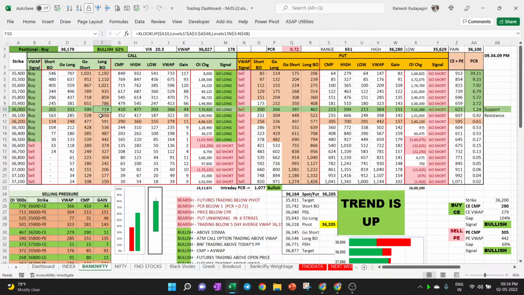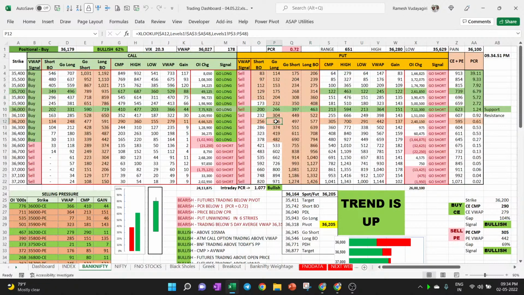So what happened today? After the gap down today, the market went above the long breakout here. If you see the 36,000 put option, it made a high of 594. 463 was the long breakout here. Once the price went above the long breakout and then started going below this 463, the next target is 397, the next target 266, and then it went almost between these. We closed between these. But in the case of out of money put options, we closed almost near the short breakout.